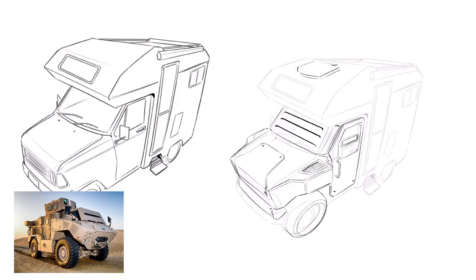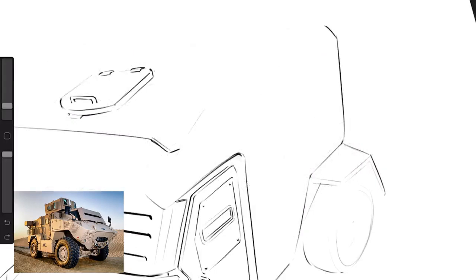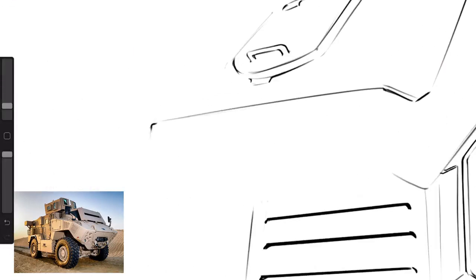So again, like the hatch that you see me drawing now, it's not really present in the vehicle, but I think I've seen some vehicles similar to that, and they kind of operate as tanks almost. So they're not really weaponized, but they have the same level of protection. So that's what I'm trying to do here as well. I'm trying to think about the functionality when it comes to drawing a vehicle that requires you to be protected from zombies, so to speak.